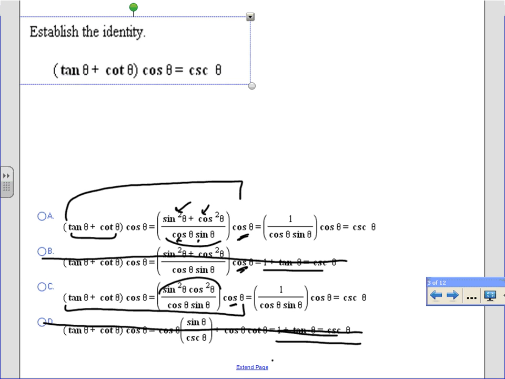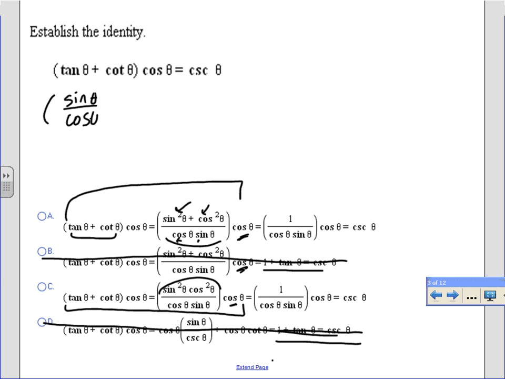So now, let me change these to sine and cosine, and let's see if you guys can figure out what to do with this. So I'm going to write sine theta over cosine theta plus cosine theta over sine theta, and I'm not going to multiply the cosine out because they didn't do it. So somehow they took this, what was left here, and did something with that.